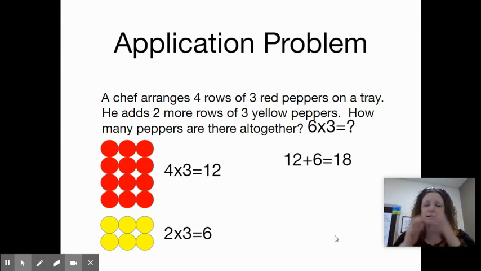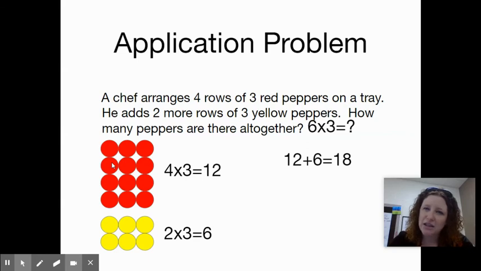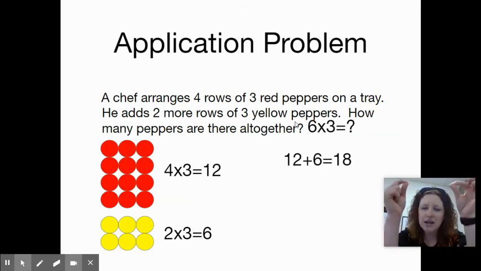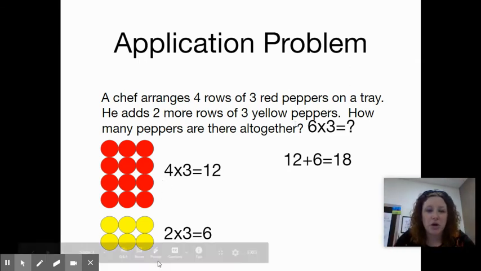So let's look. That was a property. Are you thinking of the name of that property? I hope so. It's the distributive property. Let's look at how that equation would look if we wrote it out in the distributive property. Thinking back to our original equation of 6 times 3, I used the array method, but if I imagine the alien method, where I take one of those numbers and I break it out into those little alien antennas like a number bond, what are those 2 numbers if I'm the alien? Here's the 6. Now I'm going to break it up. What are my numbers on my antenna going to be? 4 and 2, because I broke my 6 up into a 4 and a 2.